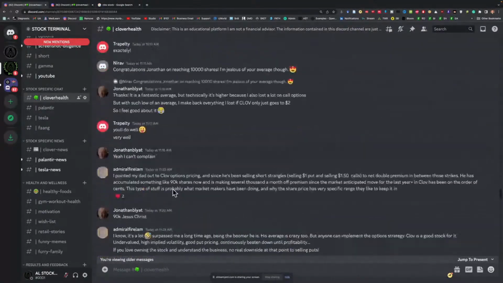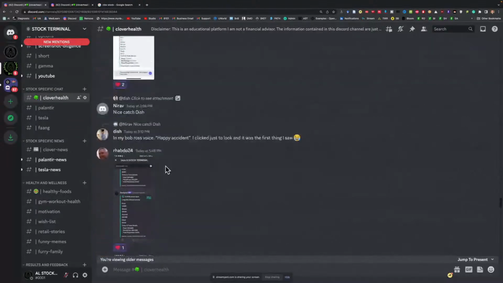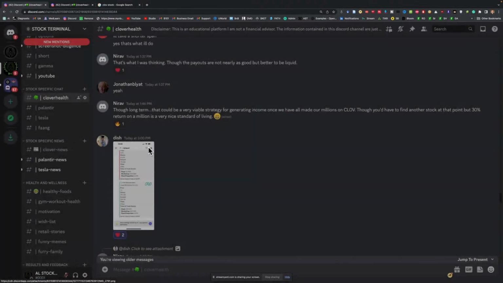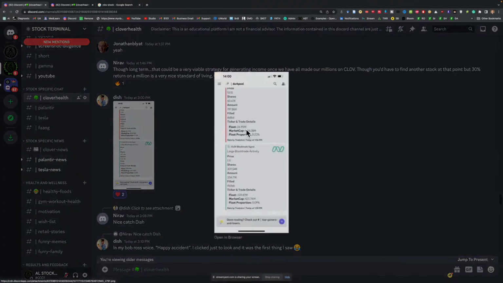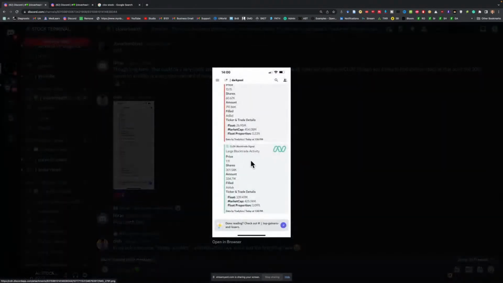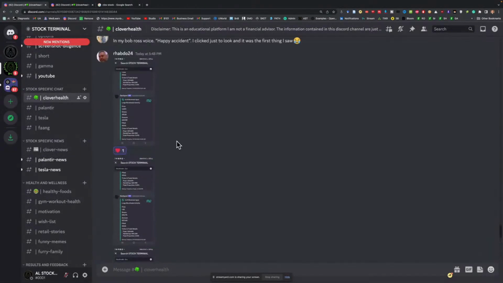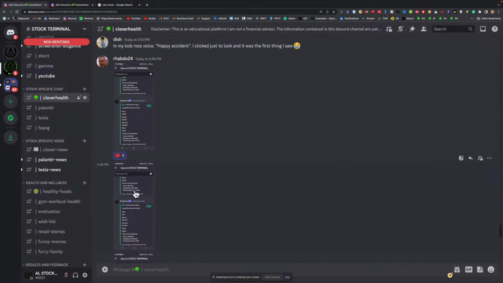I remember Dish posting a screenshot of one. Oh, here it is. Yeah, who uses light mode? Use dark mode, that's where it's at. That's why I wasn't able to find it. He said, essentially, look what I found, right? And we saw a dark pool trade for CLOV. I believe it was today at 158. Now, let's go backwards here, and we can see that our member went ahead and purchased more.